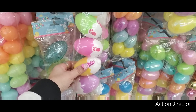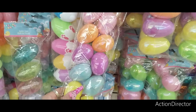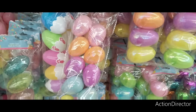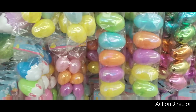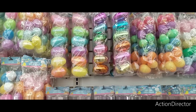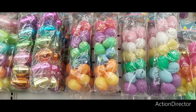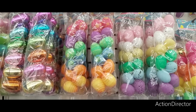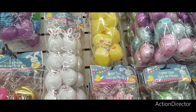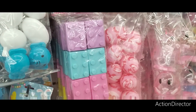You get a five-pack of the design eggs. They also have iridescent Easter eggs in 10 pieces, and the large ones come in six. The metallic ones are six for a dollar, the speckled are a dozen for a dollar, and the floral and different print ones are 12 for a dollar. Then different bunnies in pink and white and chicks in eight pieces — it all could be $1.25.